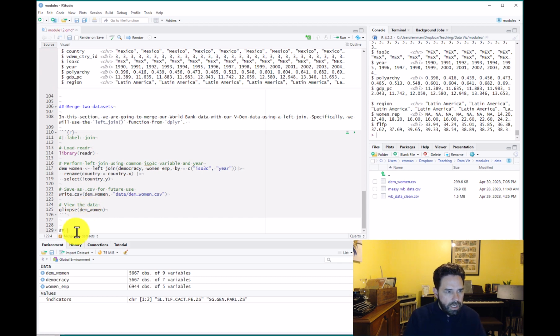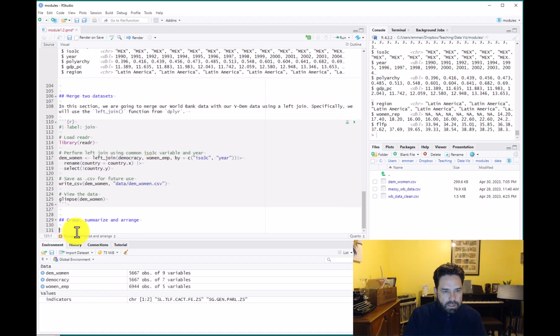So we'll start a new heading here, and we'll call it Group, Summarize, and Arrange. The reason I always write a little bit of text is I want you to get used to writing in your Quarto document, so that when you have data or a visualization, you think of it like a document, just like a Word document or any other document. That's the point of Quarto, is that you can say something about your data and communicate something in text about the data, in addition to just running code chunks or having the visualization itself. So this is important to get in the habit of, and it's also good to take good notes and to signal to other people what you're doing with your data.